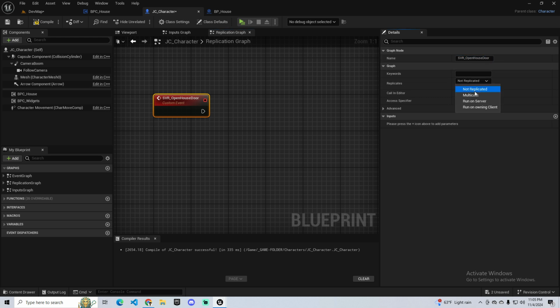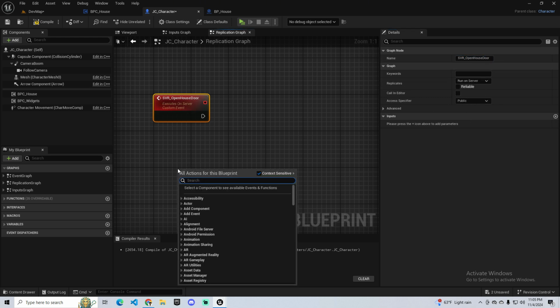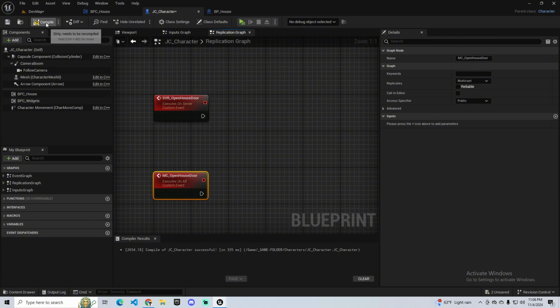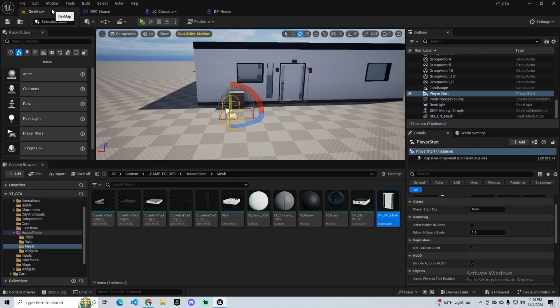Copy this, and we can just say MC. And there we go. I know it's a multiplayer game, and usually for doors most people do it on a rep notify, but we don't really care to let people know whether our house doors have been opened or not. If you're not right in front of us, it doesn't matter if you know whether the house is open or not. But if you're right next to me or in the area, you will see the door open.